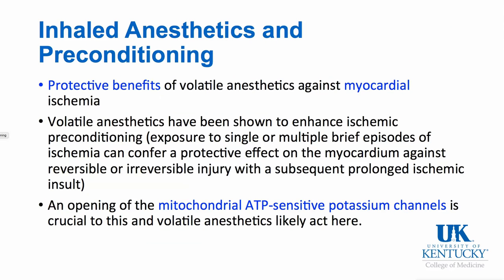This concept of preconditioning is basically saying that there's some protective benefit of a volatile anesthetic against myocardial ischemia. That is, if you precondition the heart by exposing it to a volatile anesthetic and then cause ischemia, there is less ischemic damage than if the volatile anesthetic was not present. So it has a protective preconditioning effect, and volatile anesthetics have been shown to enhance ischemic preconditioning. And this is probably related to mitochondrial ATP-sensitive potassium channels, but that's as far as we need to talk right now about preconditioning, I believe.